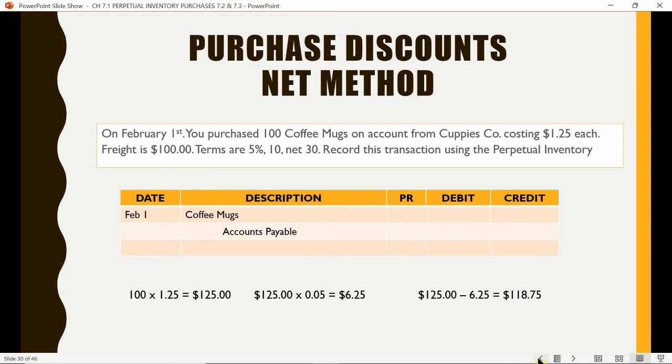So what I'm going to record in my books is that I am going to purchase my inventory for $218.75, right? I can't forget about the freight. The freight, once again, is going to be included into inventory as well. So in this case, yes, my original purchase price is $118, but I can't forget the freight of $100. So that's why I am purchasing it at $218.75. Okay.